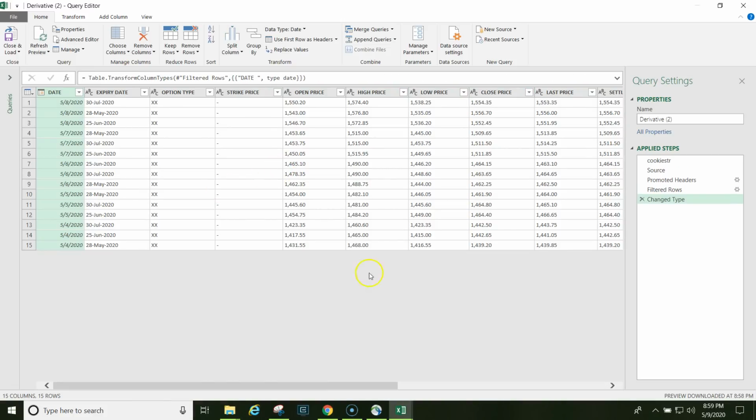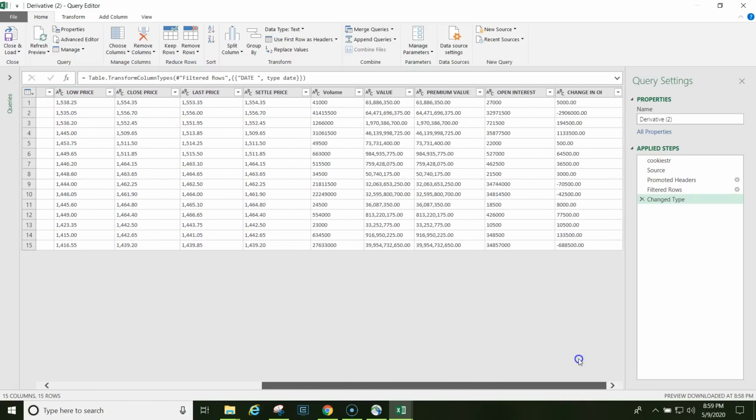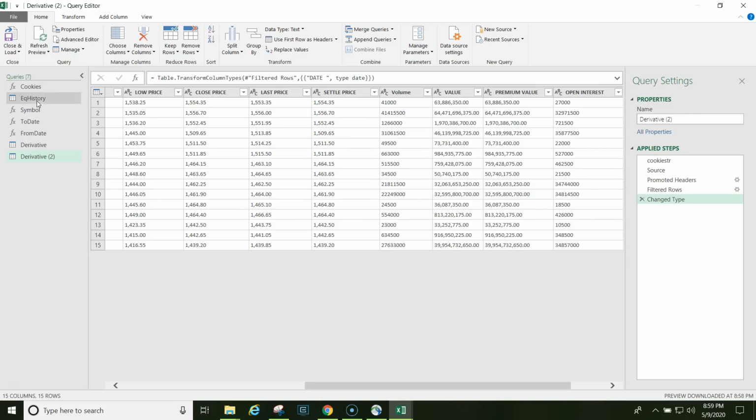So here whatever columns you don't want, you can remove, or otherwise if you want to load you can keep it. The strike price may not be required because this is for futures only. But if you are using it for CE and PE, you can keep it as well. For doing any other analysis also you can keep it. Okay, for us the open interest and change in OI are much more important. That is what we are going to use.